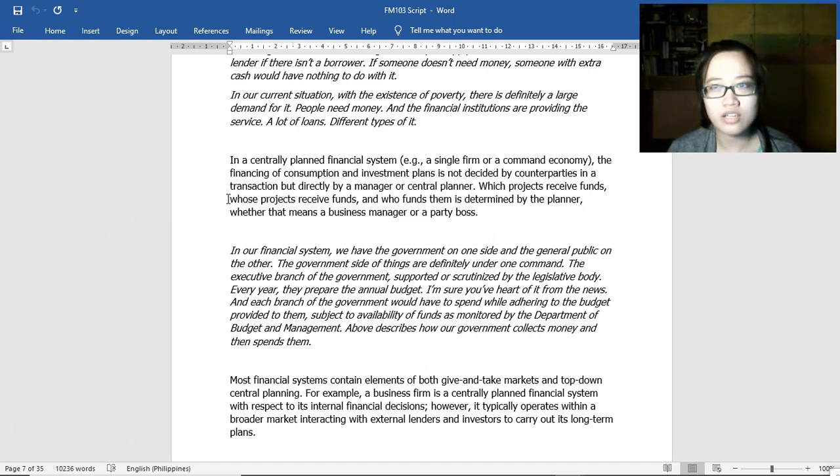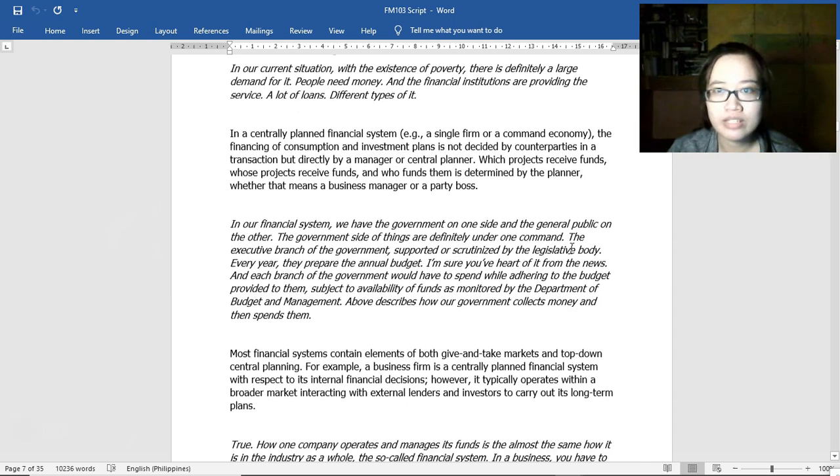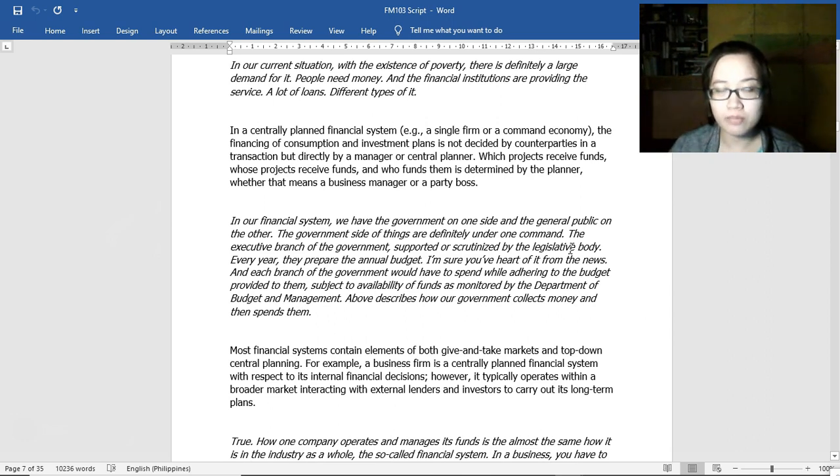So more often than not, the total budget allocated to these departments are not given in full in a specific fiscal year. Because it would depend on the availability of funds, which is essentially what also happens in private companies, or in any organization that would be spending money for their operations. So that's how it is in the government, and then on the part of private companies, it's the same.